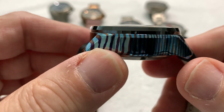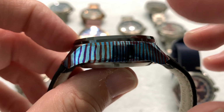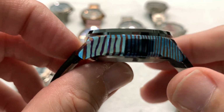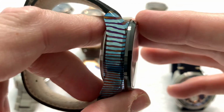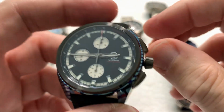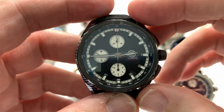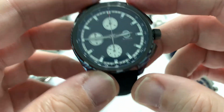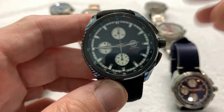And as we know, if you're a Zelos fan, the Damascus, or the titanium Damascus, is basically the technique of folding layers of titanium over and over again to make the Damascus pattern. And then Elshin heat treats each individual watch to 900 degrees Fahrenheit to get the blued effect. And no two titanium Damascus watches are alike. So while this is one of 40, or one of 50, I cannot remember which, I believe it's 40. But if I'm wrong, tell me in the comments. But no two are alike. So each Damascus watch, no matter if it's a Sky Raider or a ZX or a Hammerhead or whatever, they're all unique.